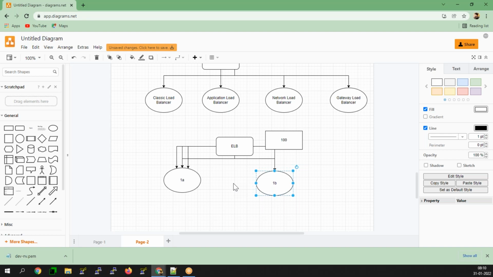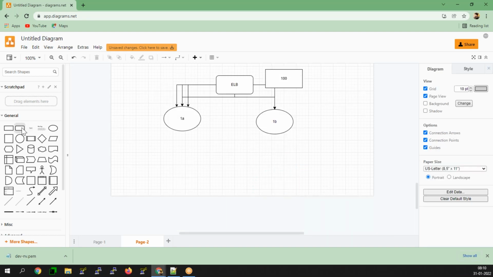Whereas the least count based algorithm, right? Least count based. For example, the least count based algorithm here. Let's say suppose the least count.